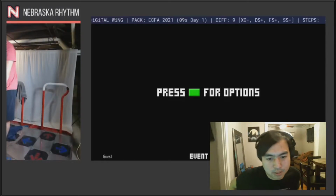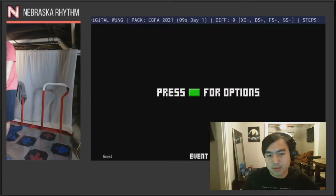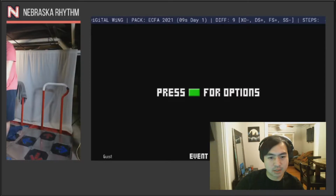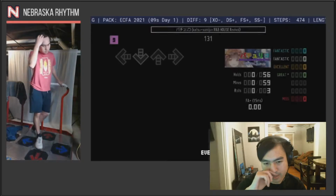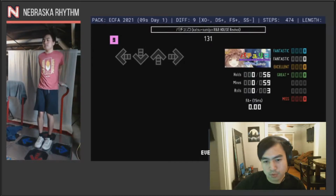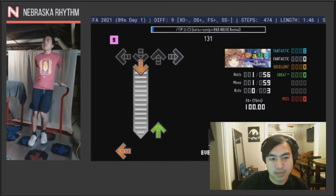Alright, today's chart is Pachuriko. It's a 9 with side switches and foot switches in it, and some crossovers. It was requested by Jazz and Zopher on Twitter. So what I'm going to do is talk over it for one run, and then run it back to the beginning and talk about some other details about this chart that catch my eye.